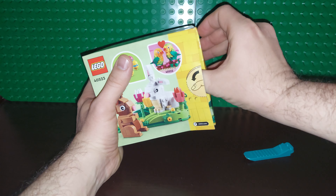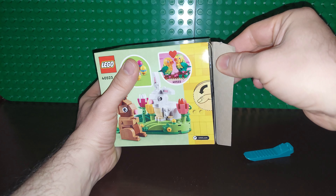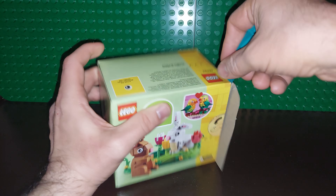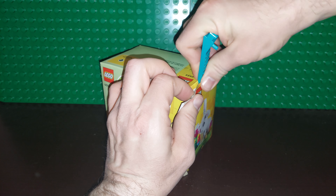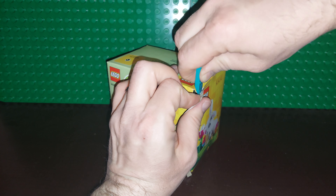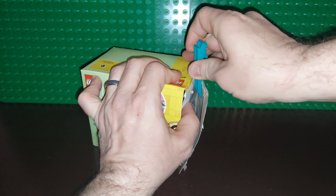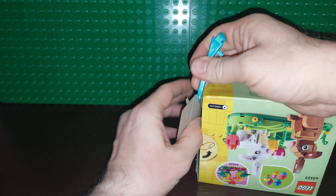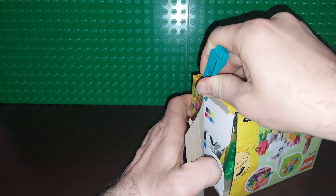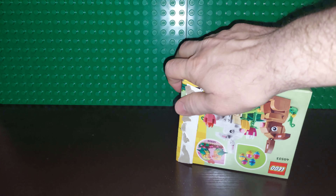Then what you do is you pull out this tab right here. Don't pull it further than that, because you're also going to want to separate the top and the bottom. From here, this one's giving a little bit more trouble, but it should still work. Better to use a brick separator than a scissor. A knife might work fine, but I have had trouble with both scissors and knives where they still kind of ripped through. On the top and the bottom, I find you are fine to do a little sliding on there, but not on this part — that will undoubtedly ruin it.